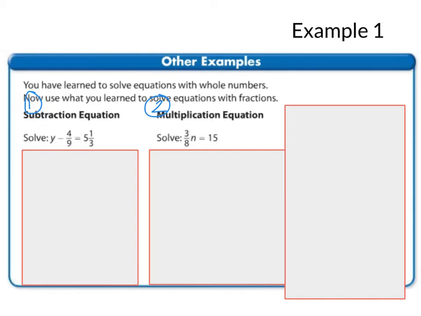And we have gone over this before, but we're just finding out what variables equal using all the skills that we've gotten from chapter 8 and 9, and it's really going to show you how much you've learned. And it might be a challenge, but that's okay. So first, let's look at this subtraction equation.